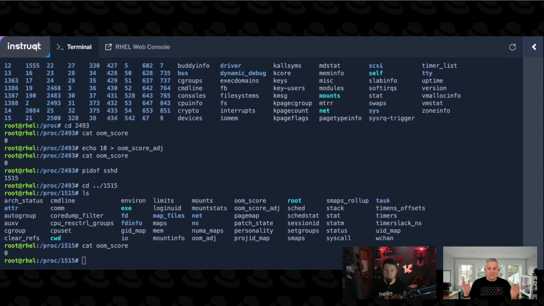But otherwise, it's just going to kill seemingly at random until it gets something that frees enough memory. So let's say you have a Java application that is misbehaving. It's just going to kill off a bunch of stuff until it eventually gets to that Java application, which frees up all the memory and everybody's happy again. But all the things up until that Java application probably made you very sad.